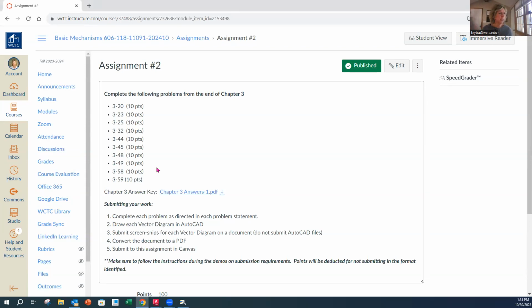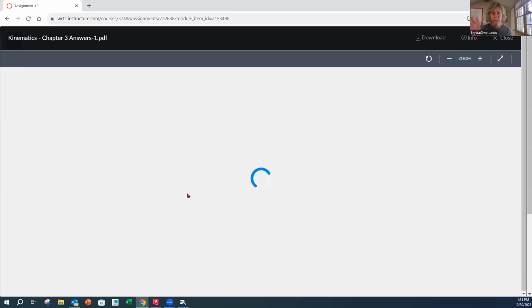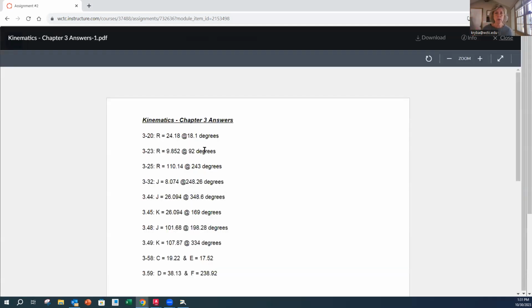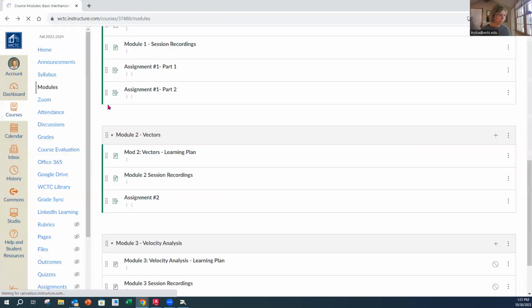So additionally, you're going to notice that I do have a chapter 3 answer key here for you. So this is only final answers, but you're going to have to show how you get them. But I think it's nice for you guys to have the ability to look at the final answer, compare it to what you have to make sure you're on the right track. And then that way you can troubleshoot it or ask me if you're unsure how I got a certain answer here. Okay. So those are out there for you to reference as you go through.